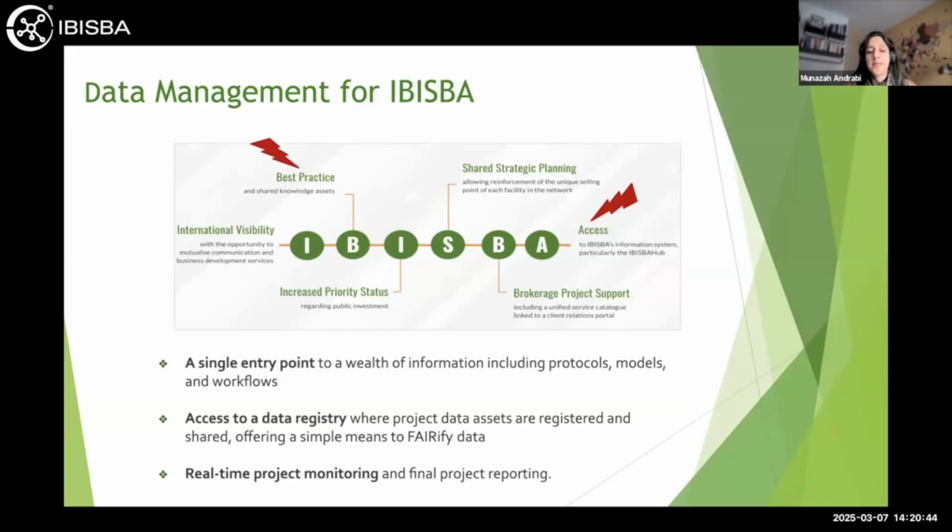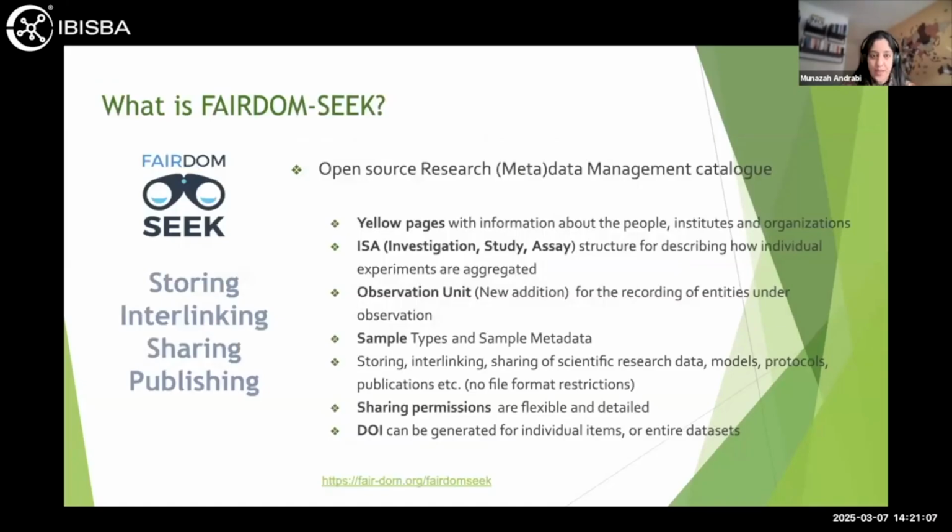That is where the IBISBA Knowledge Hub comes in. It's a single point of entry to the wealth of information such as protocols, models, workflows, or experiments that you have done. You have control over who you give access to your data and who you don't. And finally, you also have real-time project monitoring: where am I in my project? What is the next step? So this is where FAIRDOM-SEEK comes in. I mentioned IBISBA, but we are starting with FAIRDOM-SEEK because FAIRDOM-SEEK is the parent to the IBISBA Knowledge Hub, which I will come to in a minute.